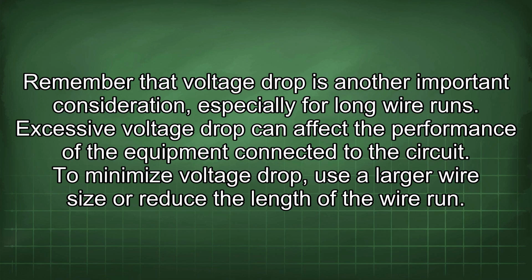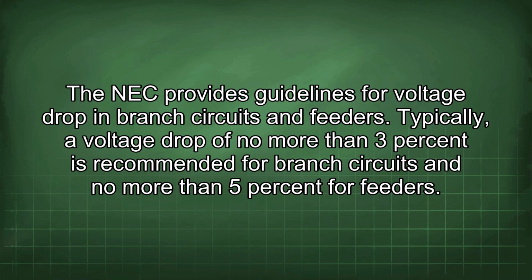Remember that voltage drop is another important consideration, especially for long wire runs. Excessive voltage drop can affect the performance of the equipment connected to the circuit. To minimize voltage drop, use a larger wire size or reduce the length of the wire run. The NEC provides guidelines for voltage drop in branch circuits and feeders.